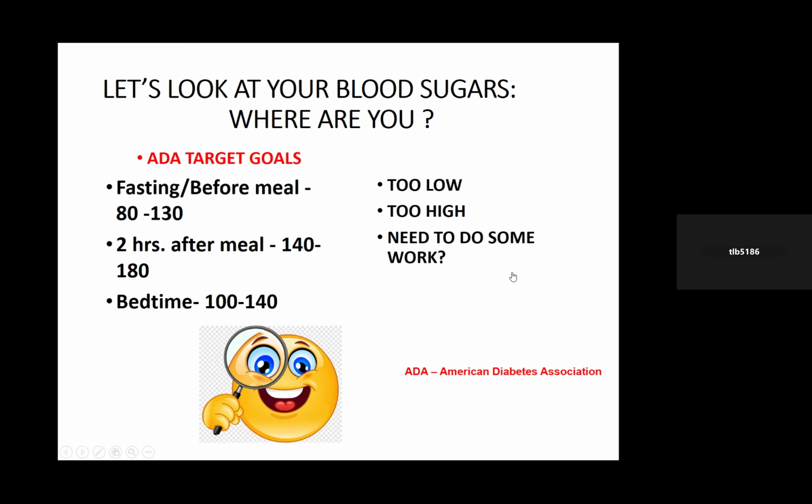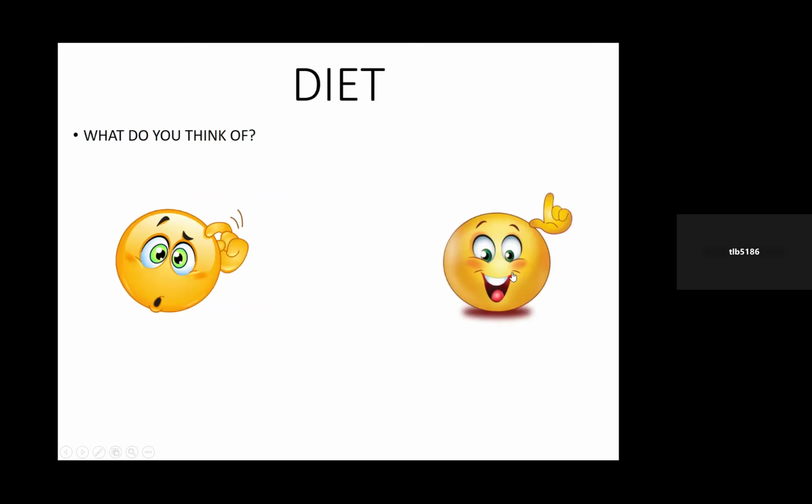So in order to be able to do that, we have to talk about what we eat, our diet. Now, most people don't like the word diet. Personally, I used to say, just drop the T, and that explains how I feel about it. I just want to die. If I have to eat one more thing that tastes more like the plate than it does the food on it, just let me die.